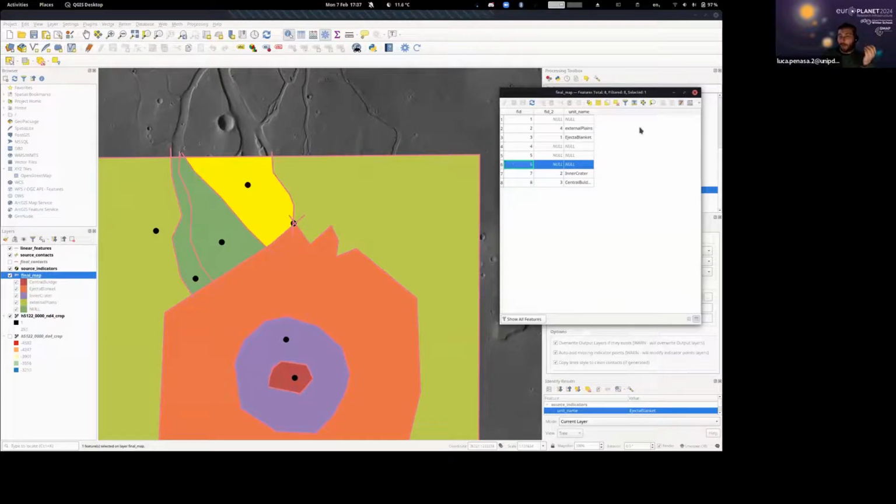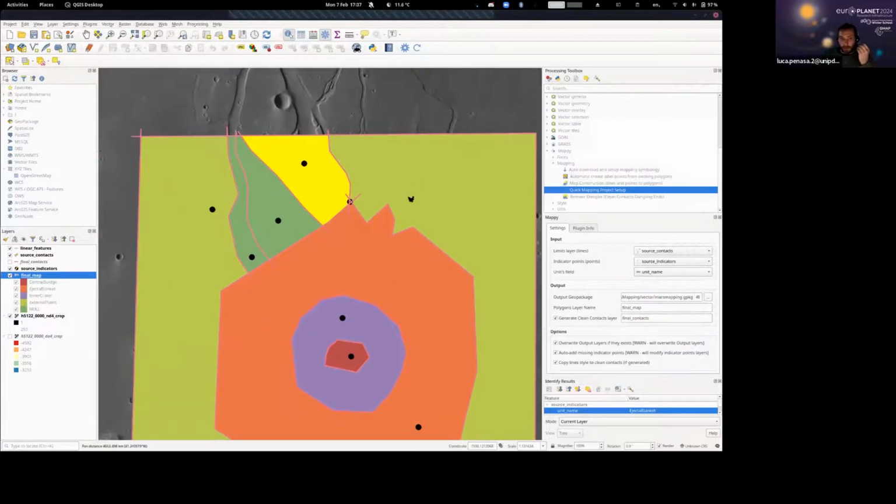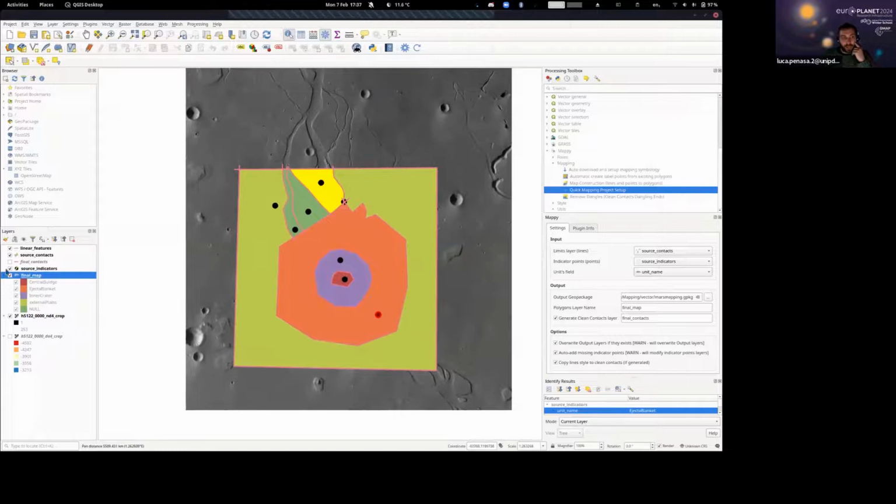You might be tempted to go just here, changing the name, but as you see, you cannot, because I actually programmed Mappy to disable this editing because I really don't want you to change this information. What we will do instead is change what is within the source indicators layers.